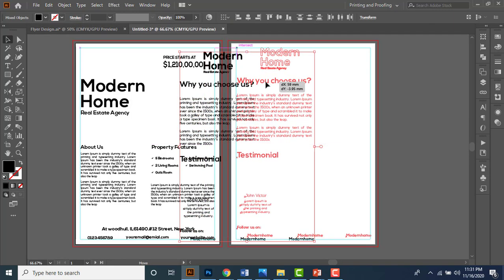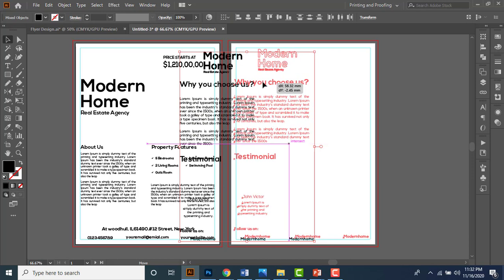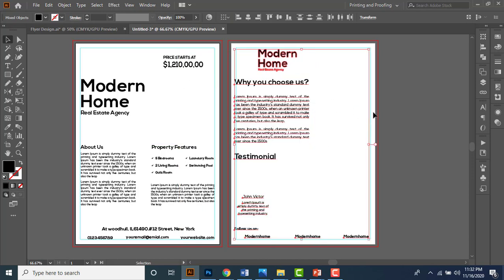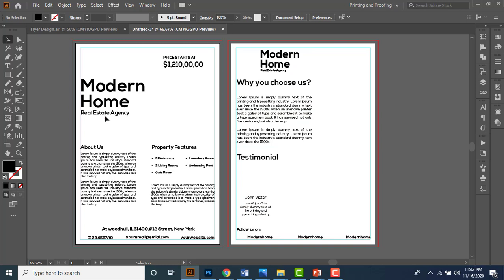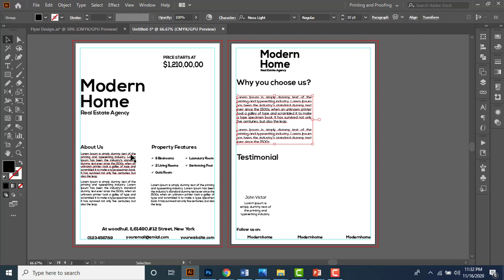Right. So what you have to do is duplicate the text elements from the first page and then rearrange them over here with new text content. So you can make a duplicate of this heading and place it over here, and for the testimonial heading, let's create a character style text object. Right. So you can use whatever font size you prefer. It's not mandatory to use the same font size as you see on my screen.